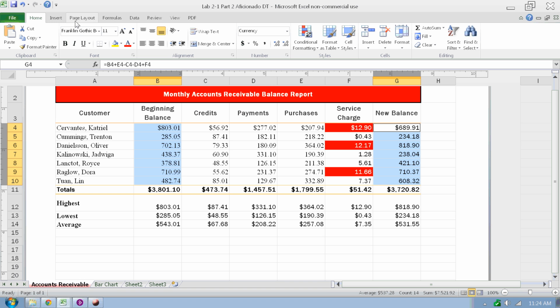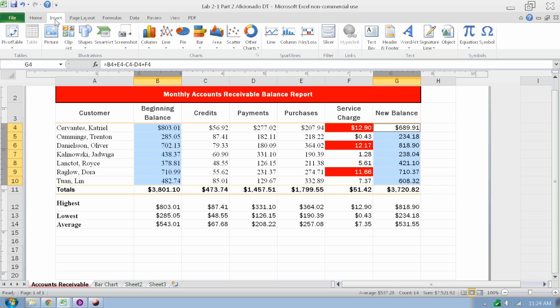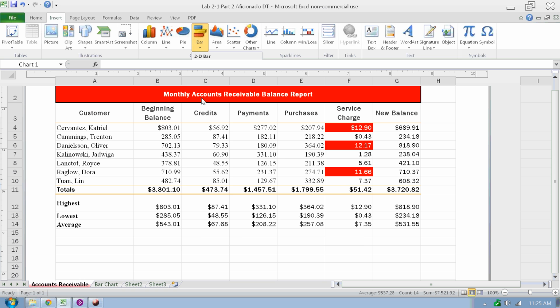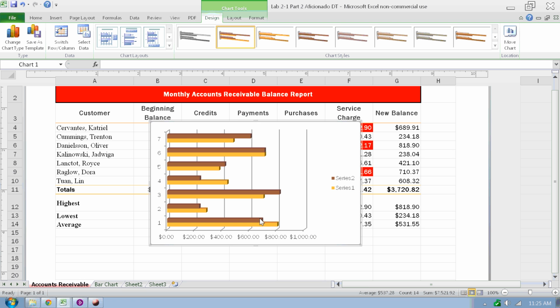Then you go to the Insert tab and you look at Chart, and you're supposed to do a 3D bar chart. So when you click on it, it automatically puts it in there.